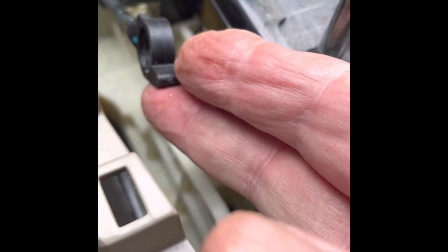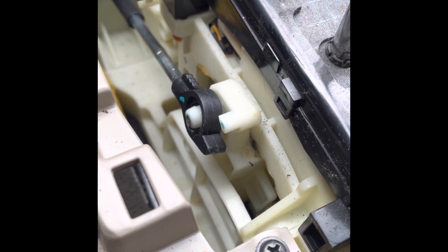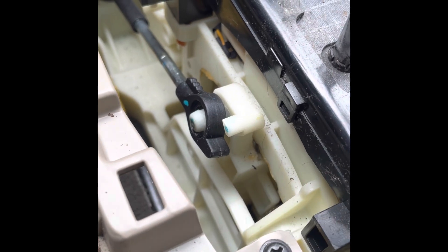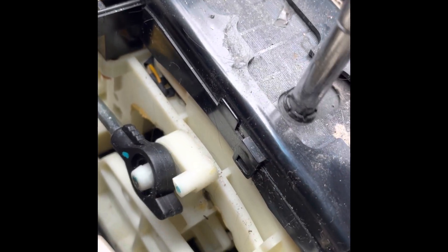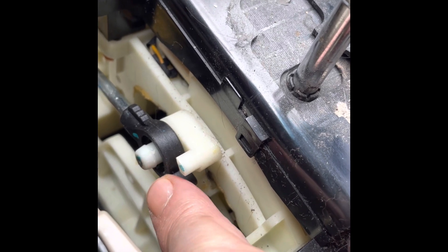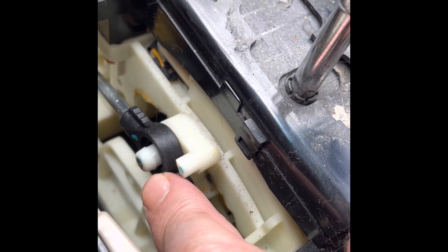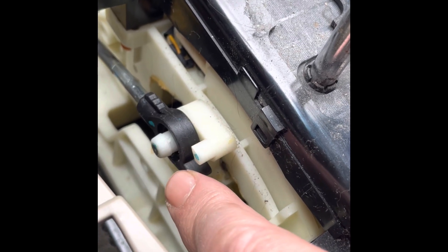Now, we could probably drive the car just by shifting this back and forth. If you push it forward, it'll go into park. And if you pull it back, it'll go into reverse, neutral, and drive and the other gears. So we don't want to mess around with that. What we have to do now is we have to get a grommet, because this can't go on there and be that loose. There's a grommet that has to go in here, and I don't know if we can buy that at the Hyundai dealer. There's also a clip we have to get to hold this back on because the clip broke.